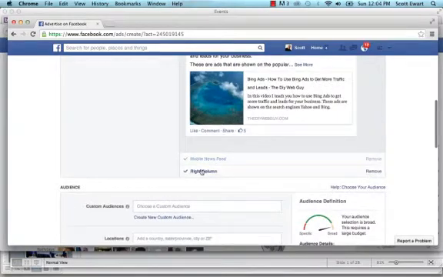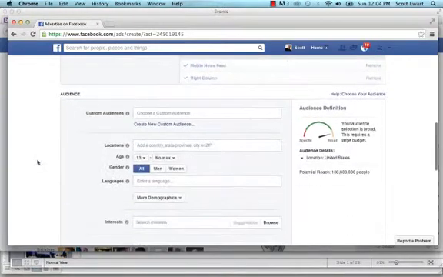You can also set it up to go in the right column, okay? You can also set it up so it goes on mobile. Then you can create an audience. So right now, this is just going to the US and 180 million people. But you can create a custom audience that's based on a particular interest or a particular location. So if you want to run something that's just in your city, you can do that right here as well. So you can do a custom audience. This lets you get more targeted.